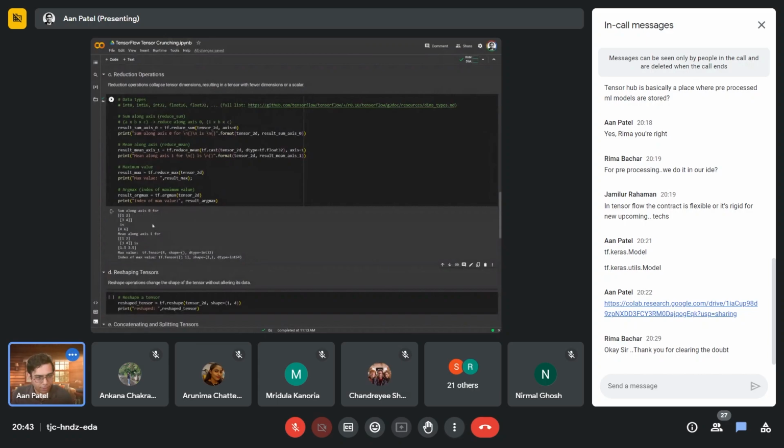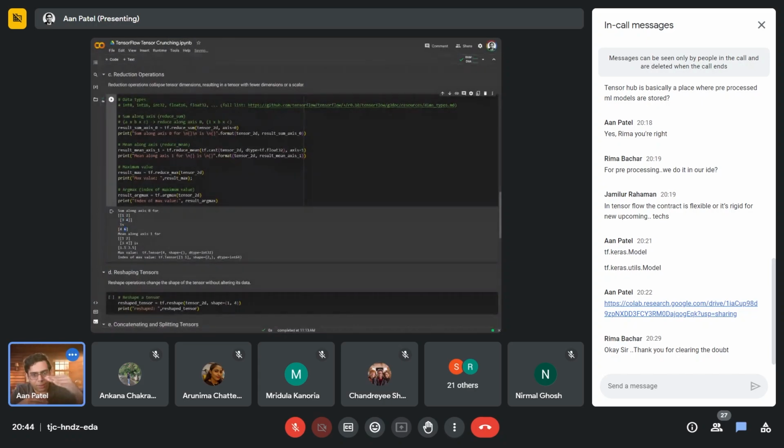So as you can see, you have a tensor and you're trying to run reduce sum to reduce the 0th axis, which is the first one, right? And that reduces it to this value. It basically sums up this 1 and 3 together to get you 4, sums up 2 and 4 together to get you 6.